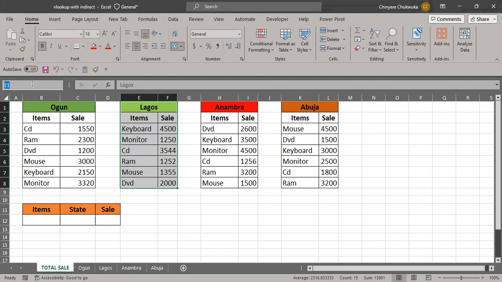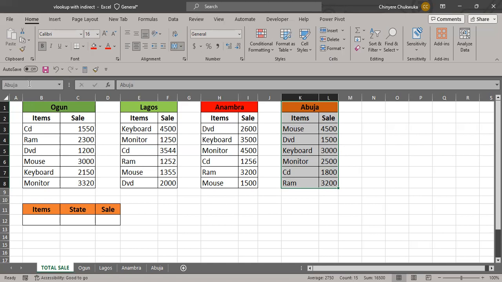I'll name this table as well, and this one Abuja. So we've named our tables.